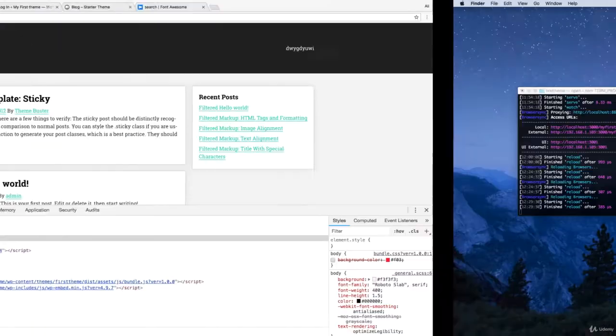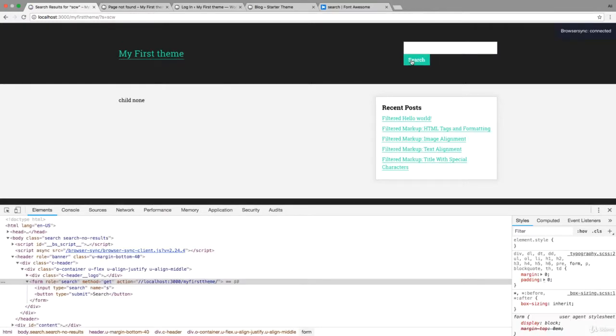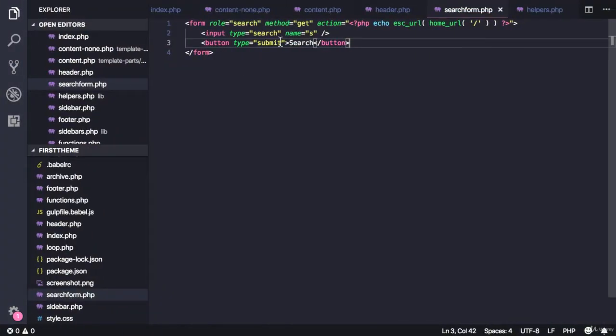And let's see now. So we now have a search input and a button, and it takes you to the URL, home URL, with the s parameter. So WordPress now will know that if you request a URL with an s parameter, that you are in search page, and it will display the search page template and filter the posts against the search query. So that's actually all you need in order to create a search form. Anything else you add is just to add extra functionality to the form.